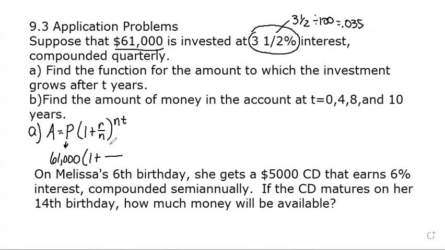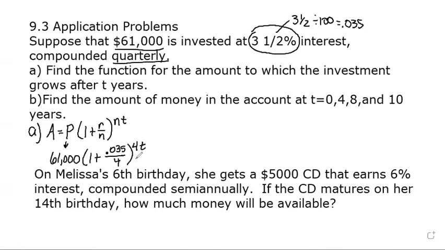And so our rate is, I mean, those things are the same. 3.5% is 0.035. Just like 80% is 0.80, right? So you just take your percent and divide it by 100 and it'll give it to you in a decimal. That's what you want to put up there for your rate. And since it's compounded quarterly, we're going to divide that by 4 because quarterly would happen 4 times every year. And then it says to raise it to the NT power. Well, N represents the number of times it happens per year and T is the number of years. We don't know what the number of years is.